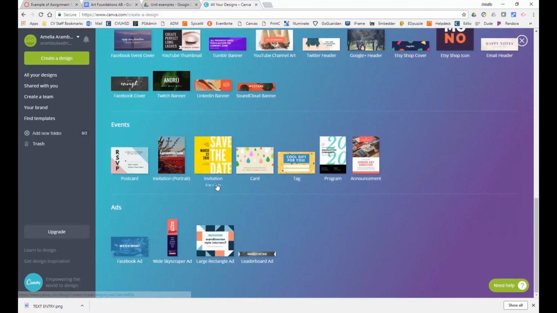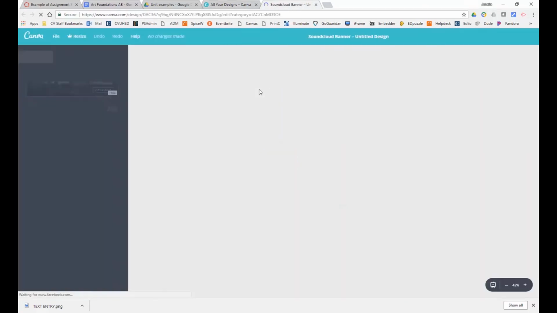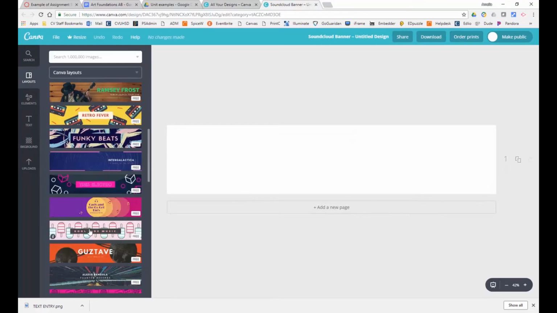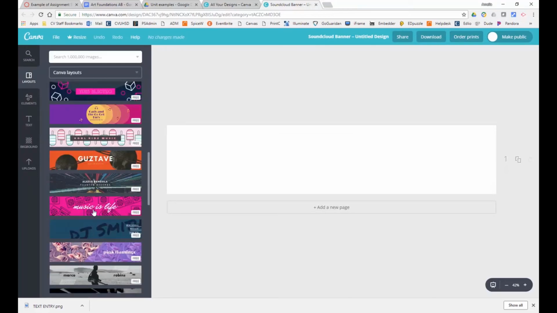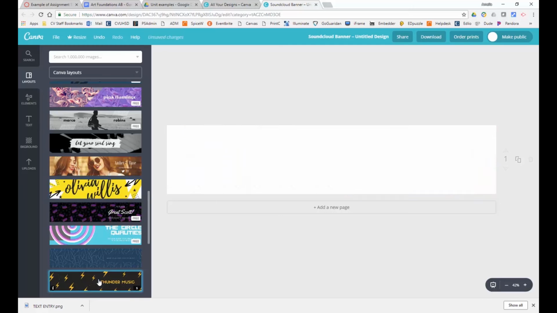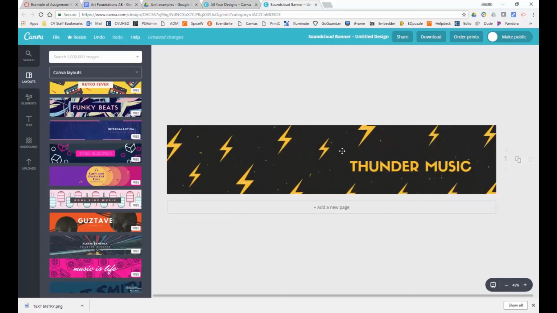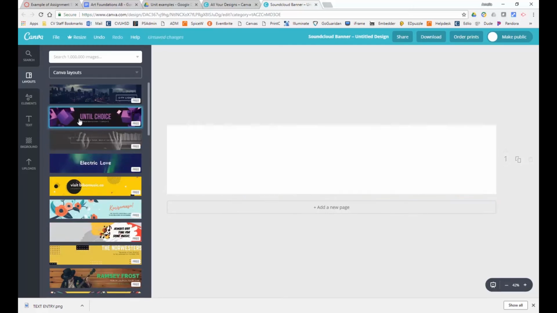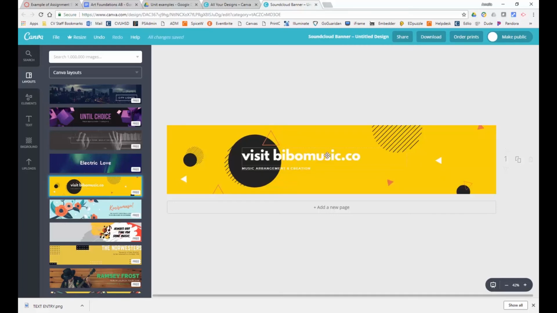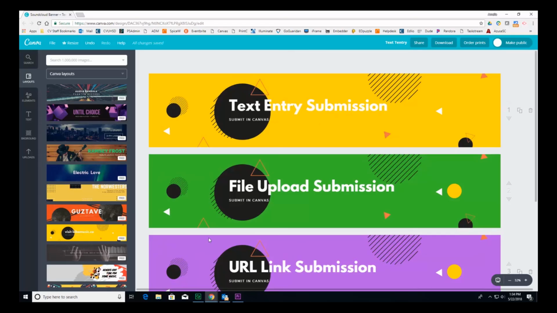What I want to create is a banner. I'm going to select the banner option. Choose a template from one of the many options provided to you. You can change the picture and you can also change the text. Once you have a template that you want to use, simply select the section that you want to update and change and edit. Once you have completed a banner, you can duplicate the banner to keep consistency on design.